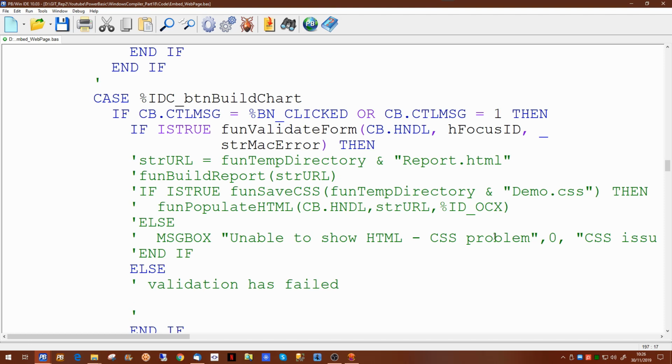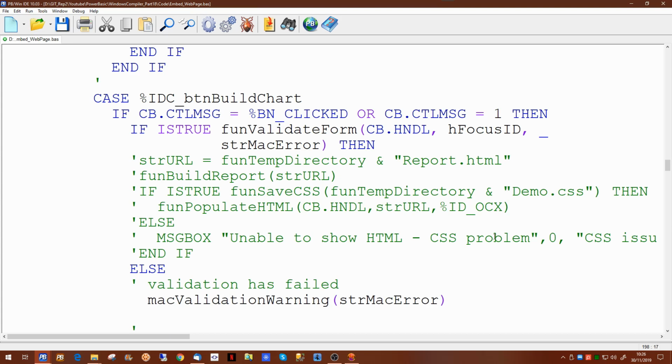So a nice easy way of doing this, because you may have many different forms on your application to validate. We only have one form in this one, but in some cases you will have many. So what we want to do is put some kind of validation on the screen. Now I'm going to create a macro to actually do this. We'll create that macro in a moment.